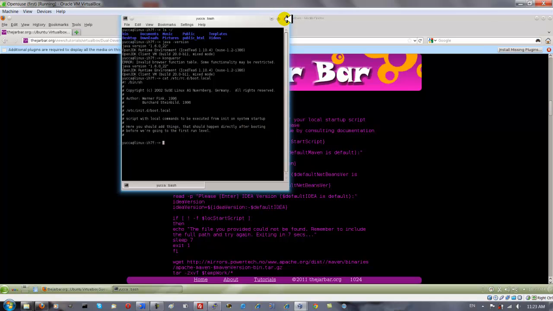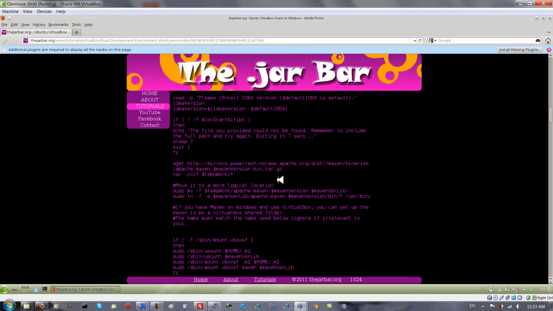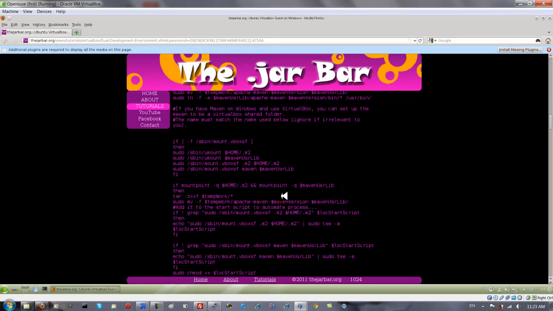And what my script does, if you specify this file in the script, it will attempt to write mount commands which will mount your NetBeans projects, your Subversion repository, your IntelliJ projects, and your Maven installation from your host to your guest, provided that you have VirtualBox shared folders enabled. Now, as I mentioned, openSUSE does all of this for you, and if you're using Ubuntu, then obviously you need to install guest additions and shared folders to enable this feature.